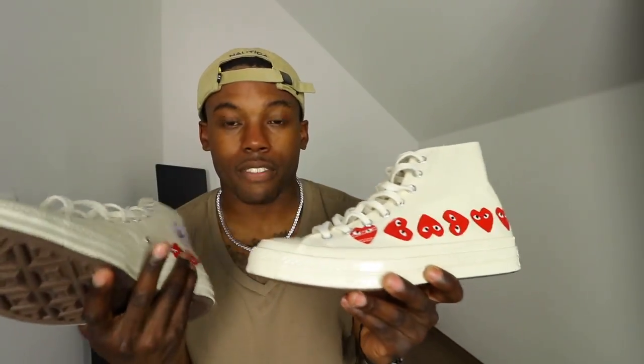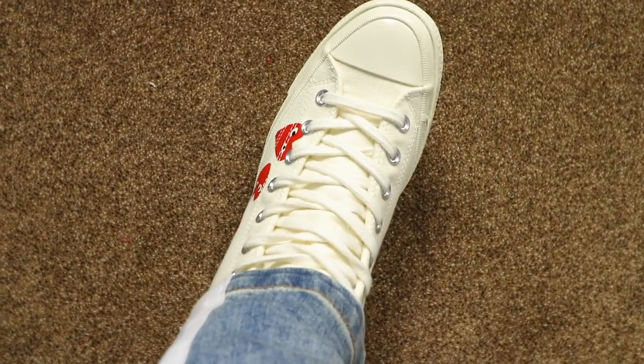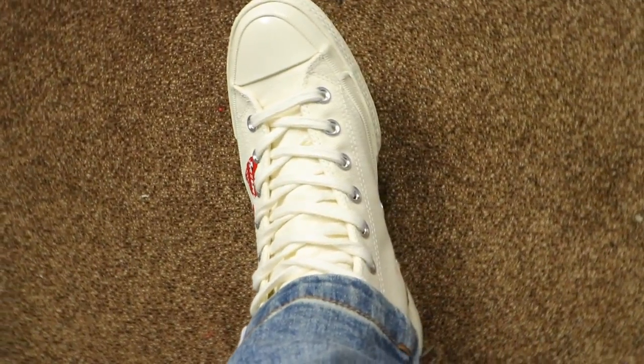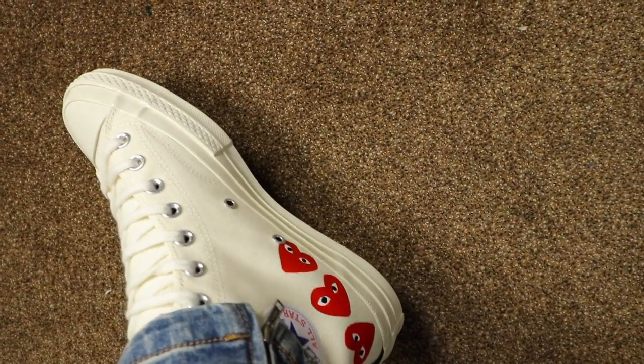If you do not know, go half a size down in Converse. These things are kind of long, and this is 8.5, and I'm usually size 9, and they still kind of, you know what I'm saying, a little long. But I like the feeling. I'm not gonna take them back. I'm just gonna keep the 8.5, and probably my next one, the green pair, or the all black pair, I'm gonna get size 8. So yeah, that's a tip, you guys. Go down half a size.